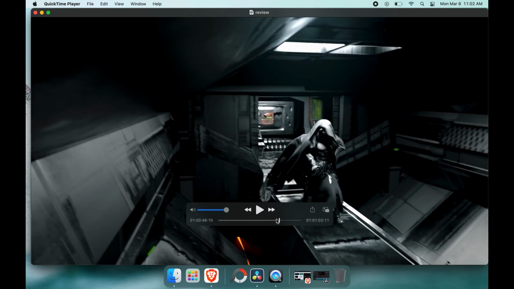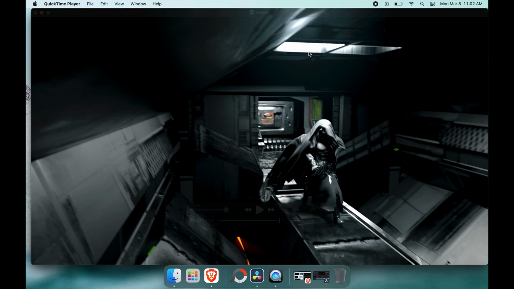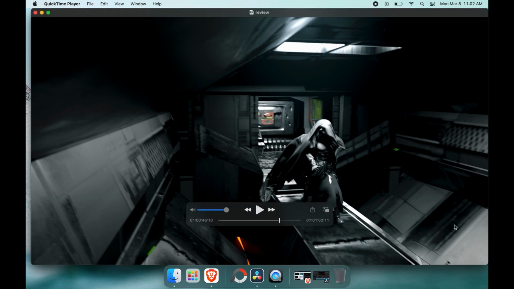If you do a good job on the subject, you can really half-ass the edges right here, and it still looks pretty believable, as long as you got your subject good. Now, I'm not even saying that I have my subject good, but he's somewhat decent compared to the rest of it. If you look right here, we have these metal mesh things. This thing's not even lined up right.